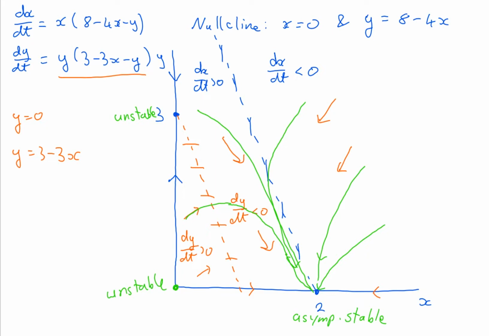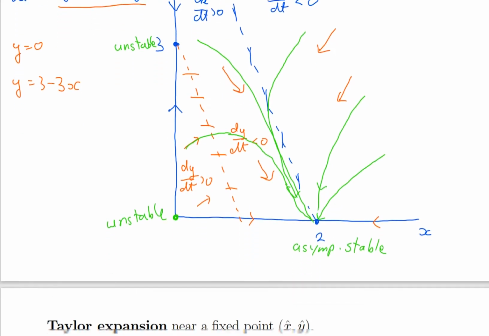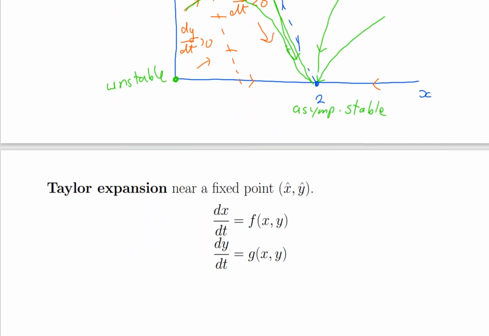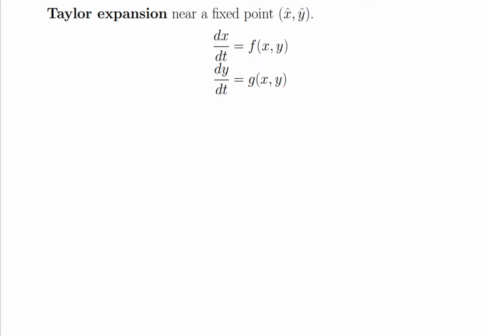So if you look in the printed version of the notes, you'll see a better diagram than I'm able to draw here by hand. So that is one idea: drawing the direction field with the arrows, or getting a sense of which direction the arrows are pointing in from the nullclines. But the other idea is to use the derivative of the right-hand side of the differential equation near the fixed point, which can give us more precise information, essentially using calculus.